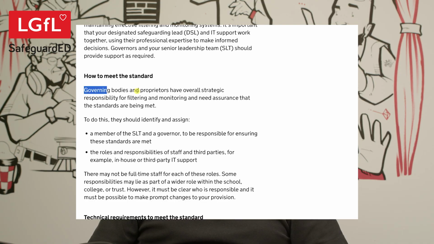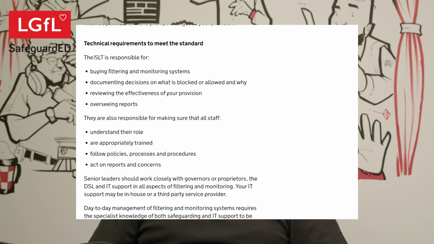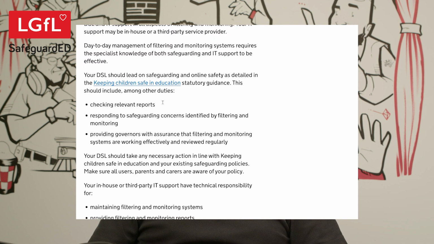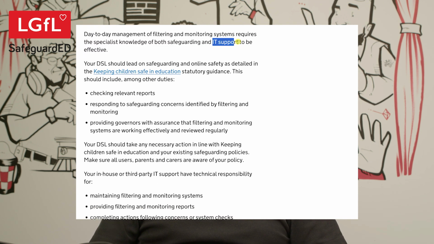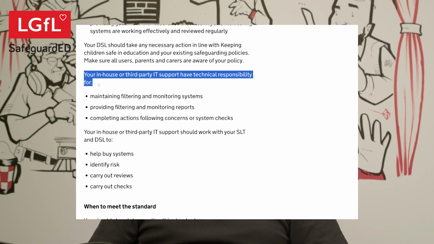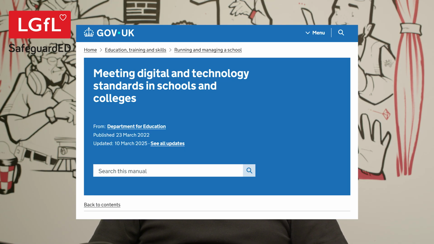One of the actual standards is to talk about roles and responsibilities, so you need to assign them when we're thinking about who does what. The standards themselves have lots of text that explain some of this and who the different people might be, whether it's SLT and DSLs within the school, whether it's your IT support company, internal or external, that sort of thing. But it's really key to know who is doing what.